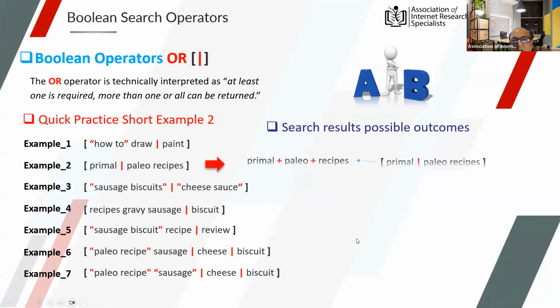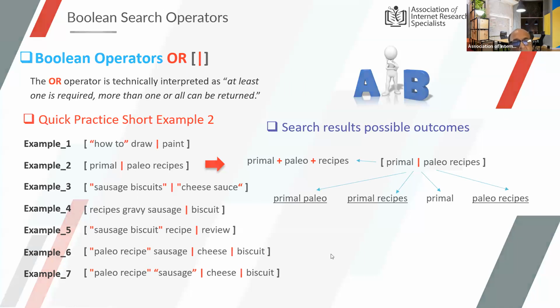This is just really for exercise for you to see different ways in which you can place OR against the options. In the third one and the second one, primal and paleo recipes, where "paleo recipes" is not put inside of the quotation marks, it simply means that paleo and the word primal are two options, and the word recipes is something that it can connect with. And this is how you can check the behavior when you look at the results. You would even find paleo recipes and primal paleo recipes or primal recipes. You will see all sorts of combinations. So this is not as controlled.